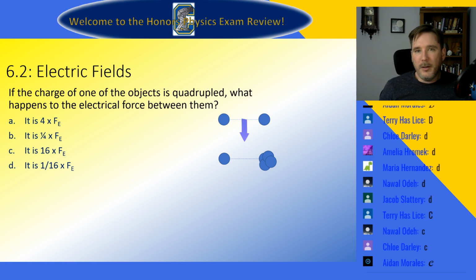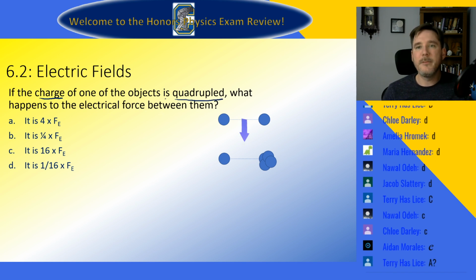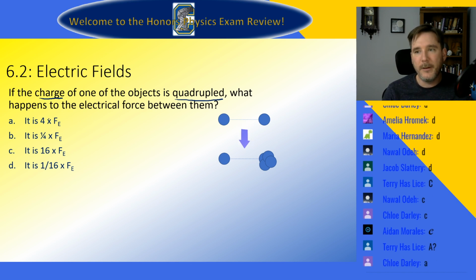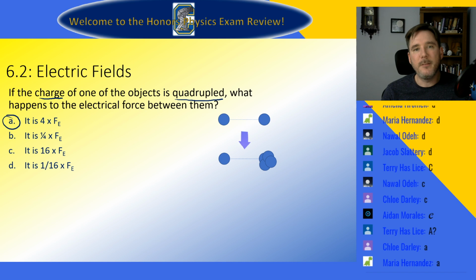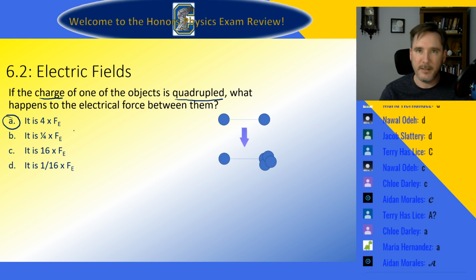Now, we are talking about the charge. So the charge of one of the objects is quadrupled, but the distance stays the same. Okay, so you might not have these fancy graphics when you see questions, and they might be asked slightly differently, but we're asking about the charge. And it's quadrupled. Quadrupled means 4 times the amount of charge, as you can see in the diagram that I just whipped up. Yes, great. It is going to be A, because that's the proportional relationship, or directly proportional, linear. As one goes up, the other one goes up exactly the same amount.